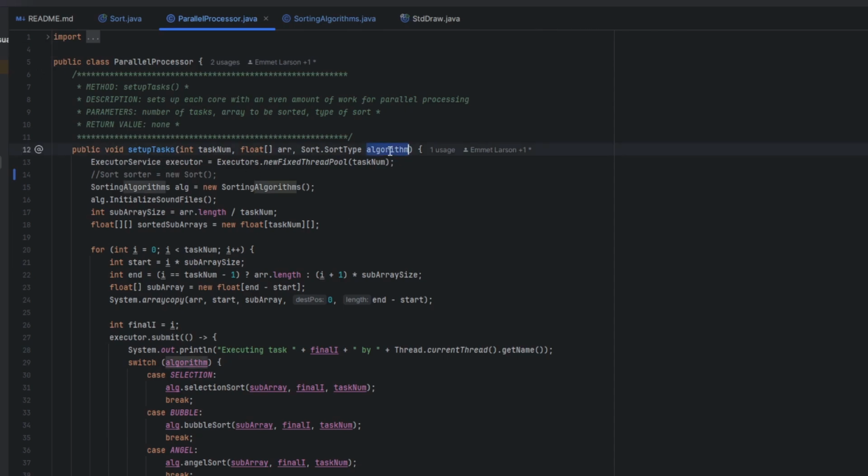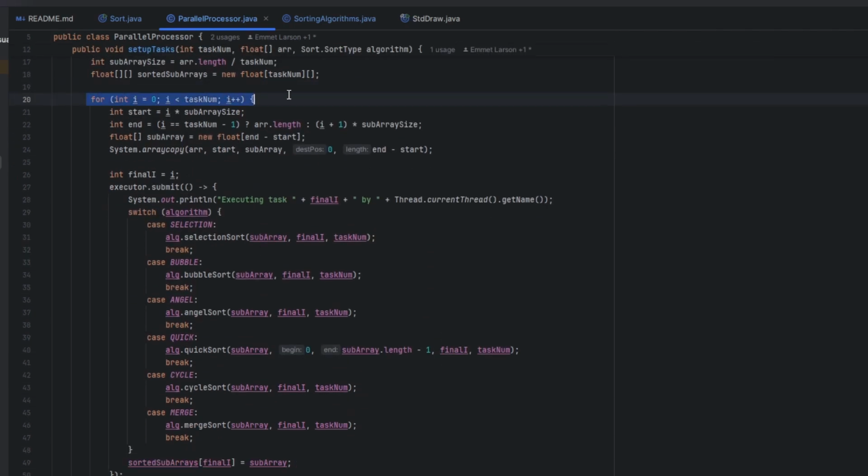So we're going to pass in a total number of tasks. This is the amount of nodes that are getting sorted. And then we have this array here that is the randomized array of float values that Zach had shown in that initialize array function. And then we also have a sort type here that we'll see later.